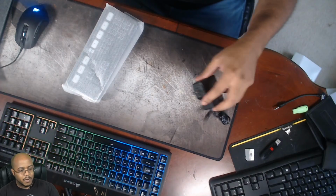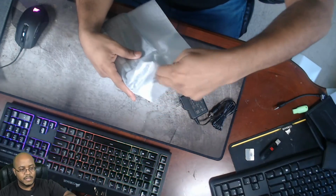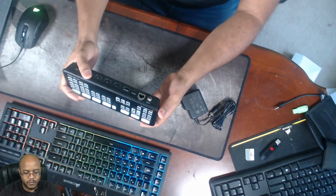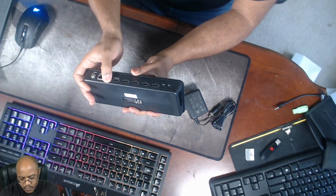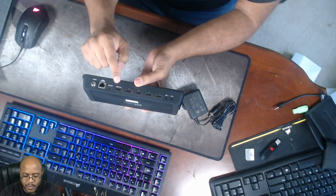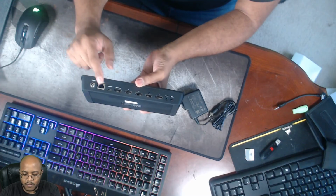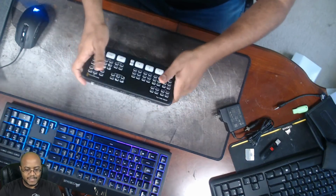All right, so we got our plug and we got our device. All right, so let's see. Boom, there we go, with all the extra buttons and all the other fun stuff. So we got our same back connections there. The 4, got a little stain or a scuff there, not a big deal. HDMI out, USB out, the 4 inputs, mic in, mic out. I mean, 2 mic in, excuse me. Power and Ethernet control. So what we're gonna do is let's set all this stuff up.